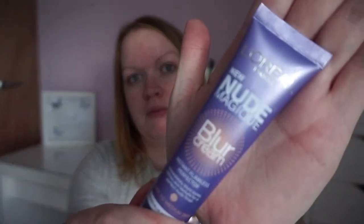For primer I'm using the L'Oreal Nude Magique Blur one. I'm using my Bobbi Brown palette as a mirror because it's nice and big. I thought doing a cheaper range of makeup rather than all high-end makes sense, because obviously the brushes are a bit pricier — though they're not as expensive as MAC. Real Techniques sets are like 20 odd pounds and sometimes you only get three or four brushes.